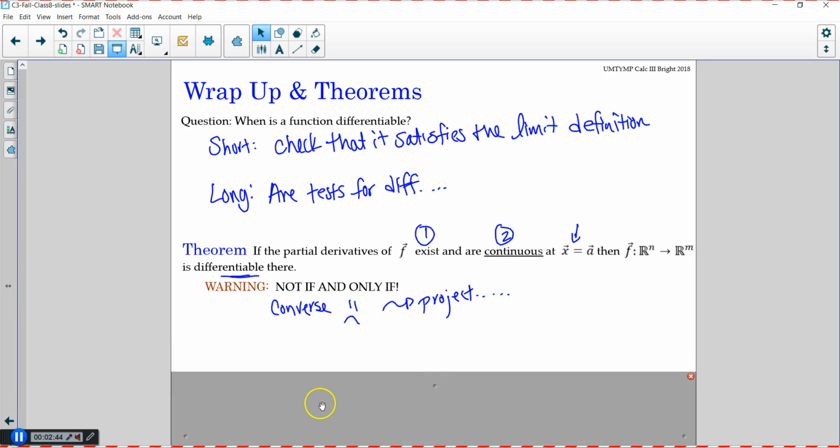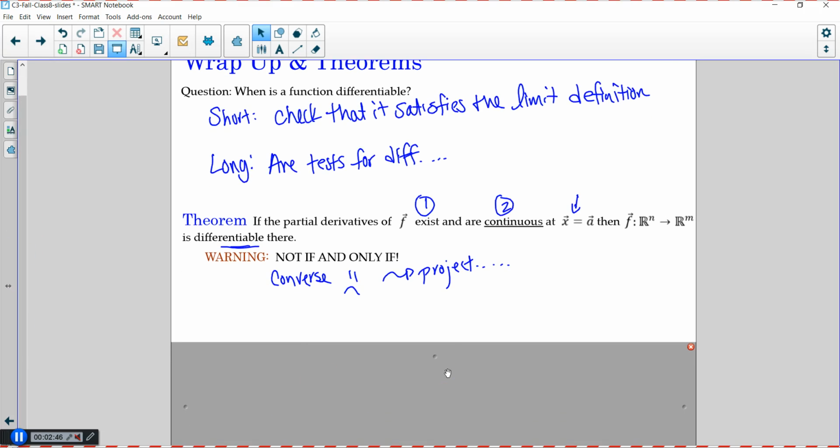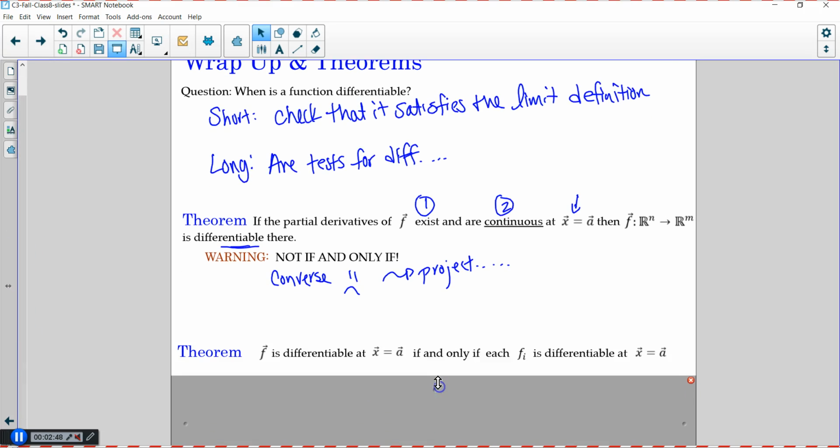Another thing that we get as a result here, and this is more just like a duh thing, is that we say the vector valued function is differentiable at a point if and only if each of the components is differentiable. And that's the kind of thing where you think, really, we're actually spending paper on this? Yeah, well, we do have to make sure that we have that important remark in here.